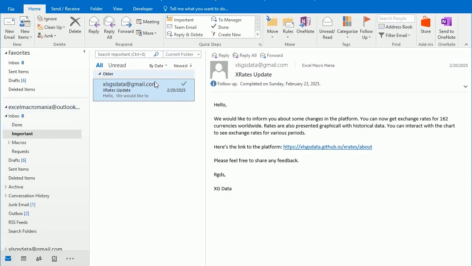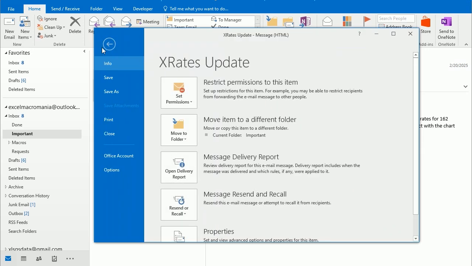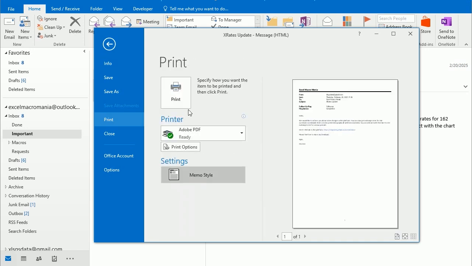And if you want to save this as a PDF manually, you need to open this in the inspector, and then you go to File and Save As. And here you can save it as an MSG file, as an Outlook message file, or you can print it here. And if you have Adobe or any other PDF writer, you could basically print it as a PDF. So this is the template. This is how it looks like. We're gonna get something like this with this method.